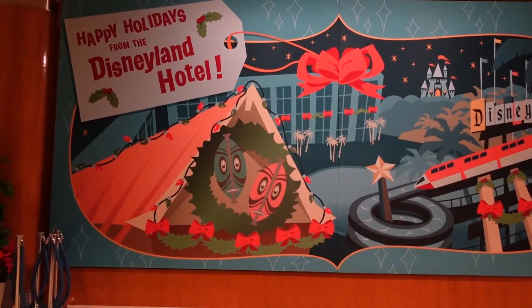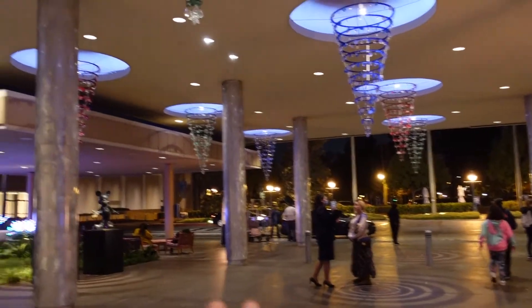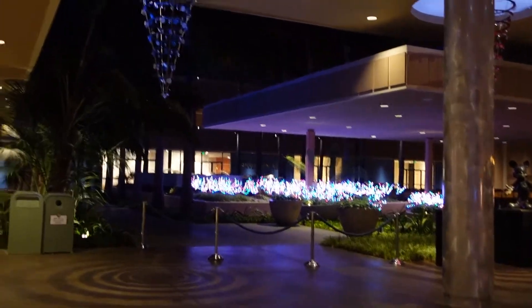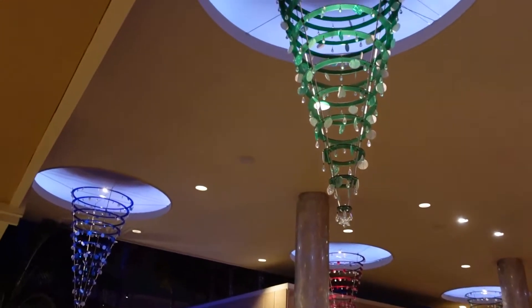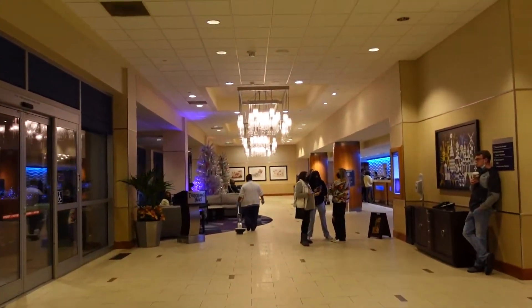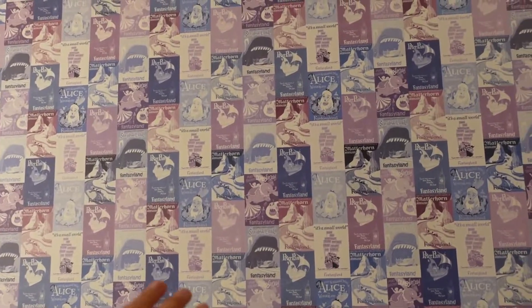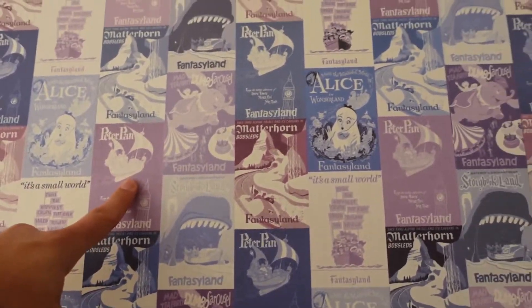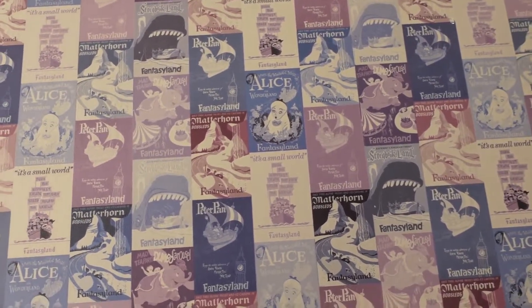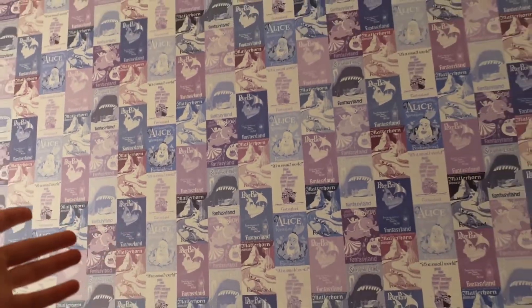Out of all the hotels, I feel like this one has the least amount of decorations. But this mural they have as soon as you walk in is super nice and super big. When you walk out to the drive/pickup area, they have nice lights with fountains and lovely icicles hanging from the ceiling. They have small trees next to the gift shop and trees by the lobby. We also came into the bathroom — look at this lovely wallpaper. I absolutely love it; it represents all the Fantasyland rides — Peter Pan, Storybook, Matterhorn, Dumbo, Alice, It's a Small World.